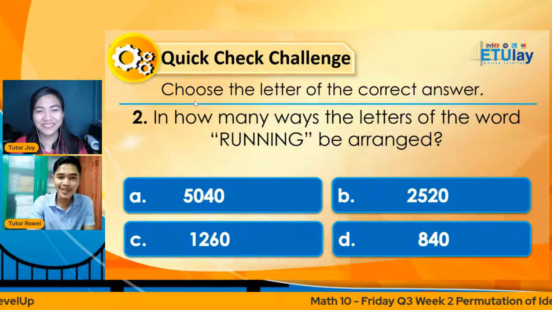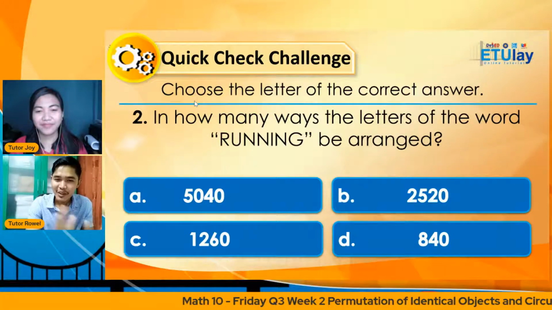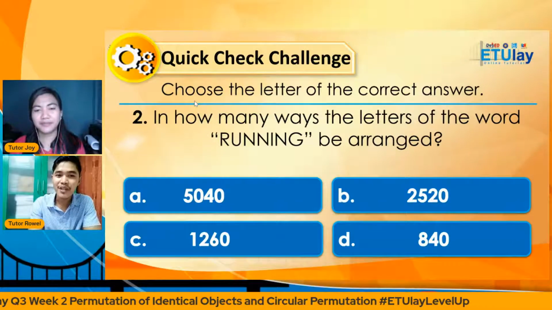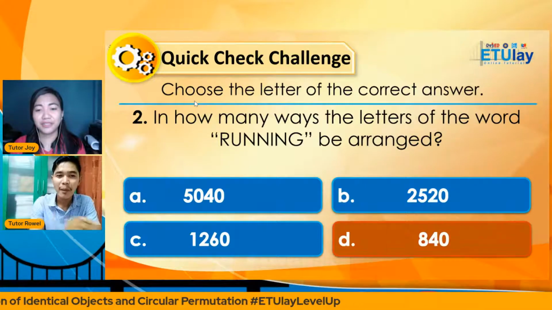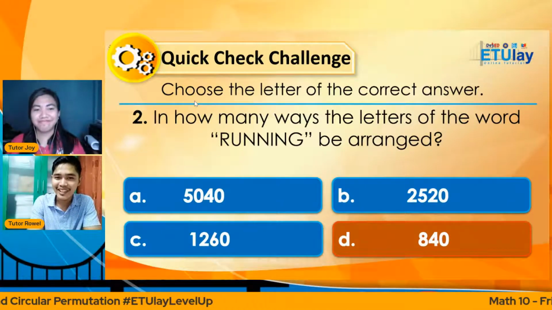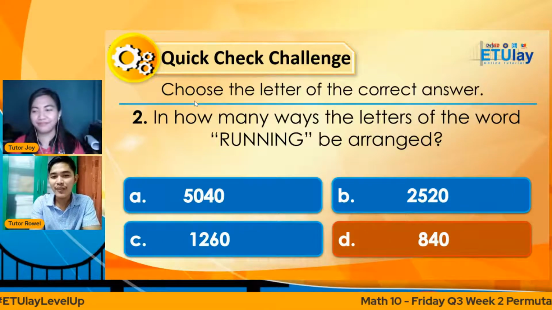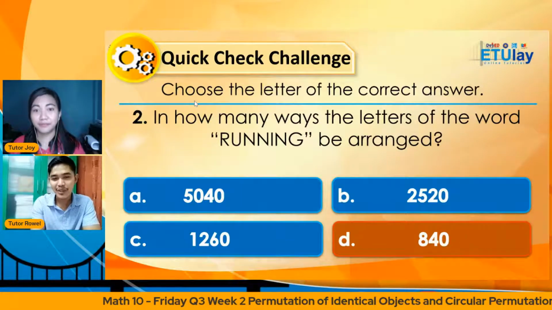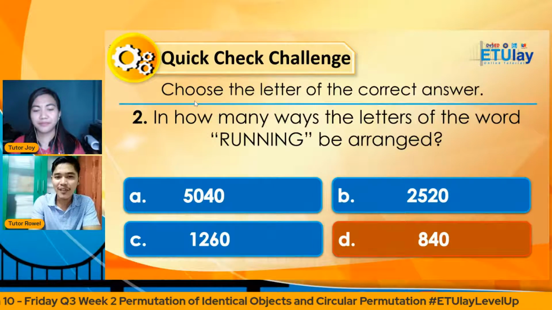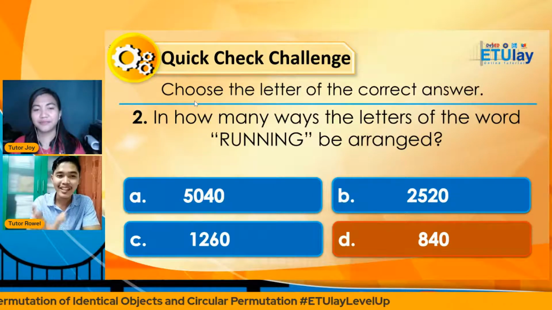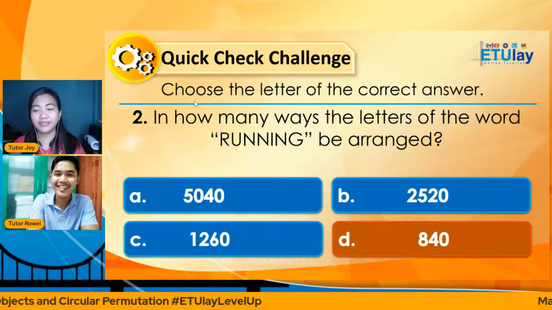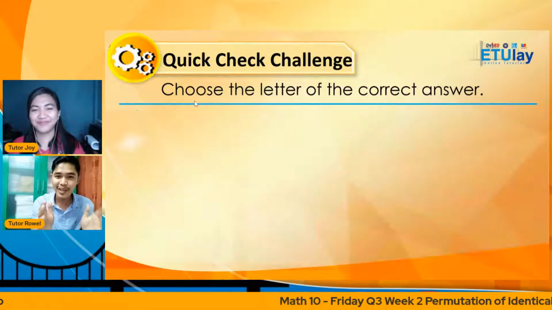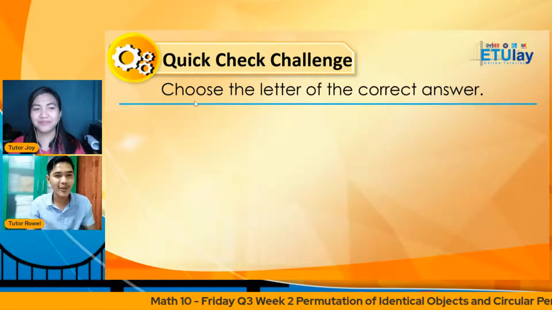Again, mathletes, number 2, we have 7 letters. That is 7 factorial, but still to be divided by 3 factorial. Bakit 3 factorial? May 3 letter N po diyan. And 7 factorial over 3 factorial ay pareho lang ng 7 times 6 times 5 times 4, kasi yung 3 factorial cancel. Kaya ang 7 times 6 times 5 times 4 ay equal to letter D, 840. Okay lang yan. Kung nagkamali this time, okay lang po. At least this time, alam niyo na how to solve number 2. Okay po? Huwag kakalimutan.